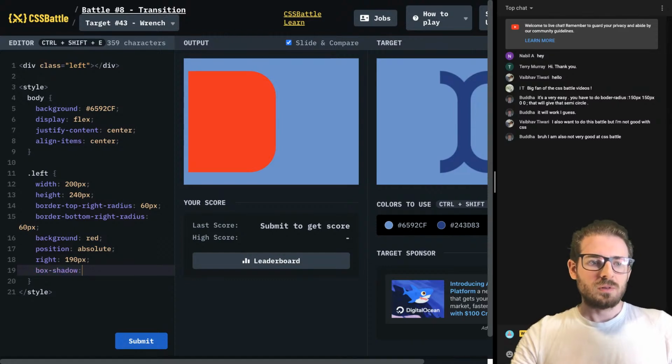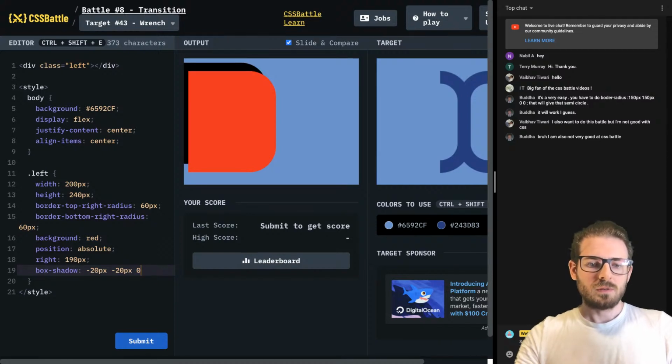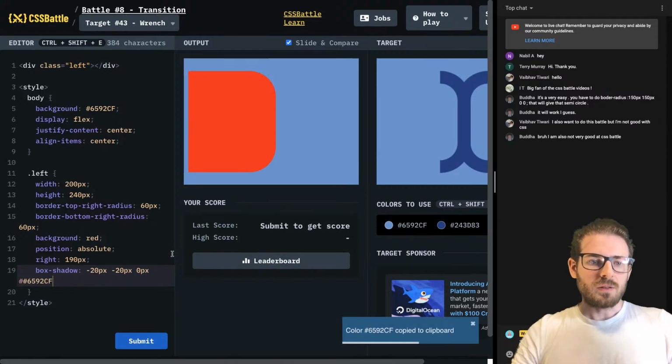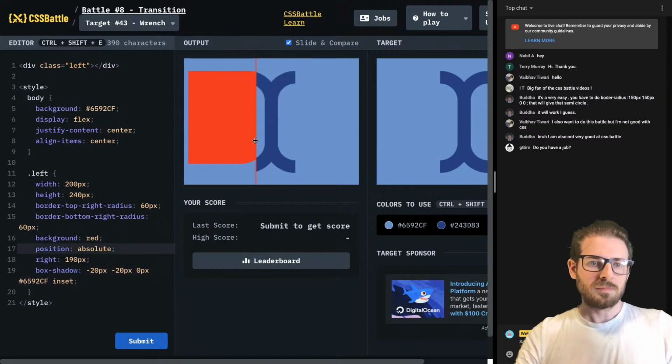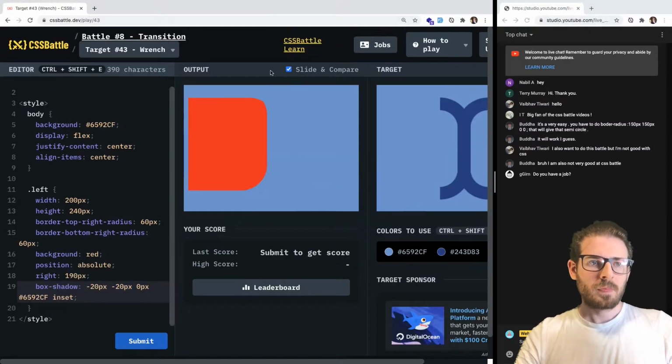But all right, let's try to do a box shadow inside. So box shadow called inset. Maybe add that at the end, like 5 pixels, 20 pixels, 20 pixels. I forget where the inset comes in. If anyone knows, let me know. But let's try to change that to this color. I'm gonna Google this one.